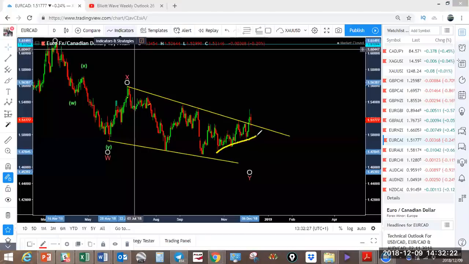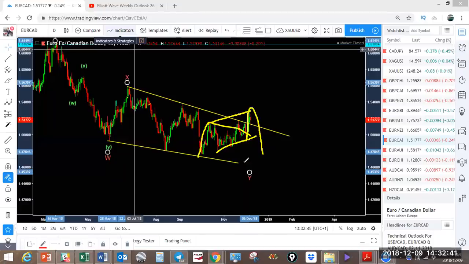So let's see what we get here. Not clear this one at all. 1, 2. Could this be the 3 and we're coming to drop? It will support US dollar CAD down as well in terms of correlation because they'll be doing the same thing to the downside. Let's see here.